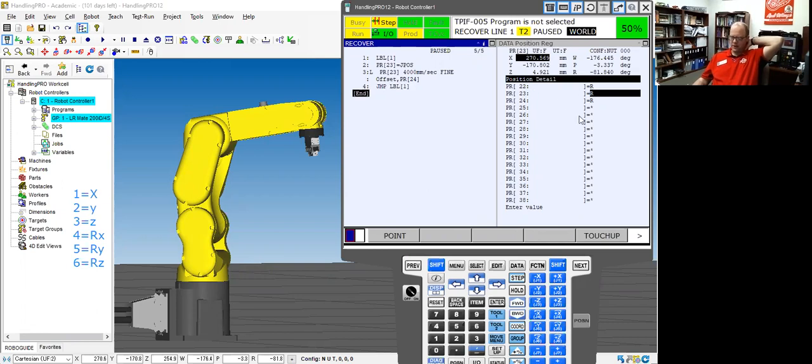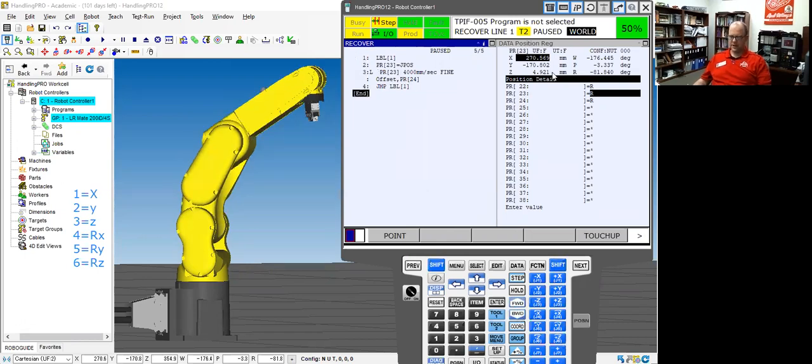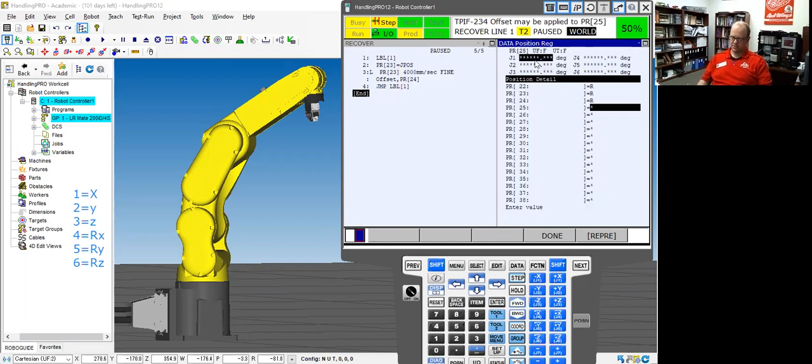But here's the issue. You have to make sure that your position, if I just run this position register, it may not always work out to your benefit. So now this is all up. Let me go to 25. Let's go to 25 as my offset. I'm going to change the representation to joint and say yes, continue. And so now I'm going to just hit 0, 0, and let me just do negative 25 degrees on the one axis.